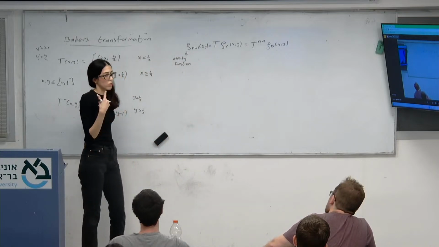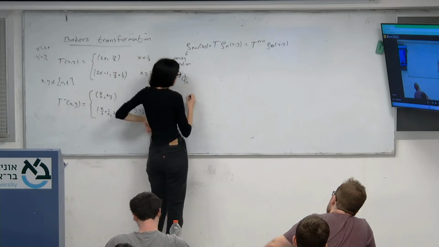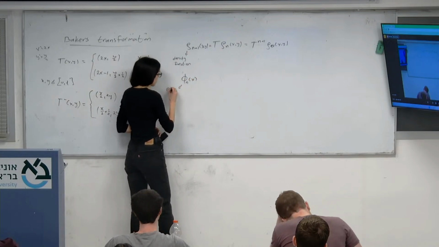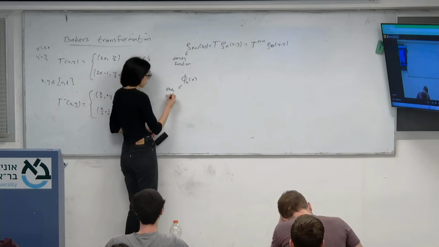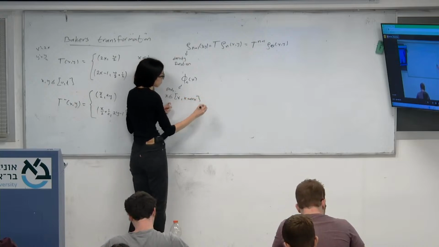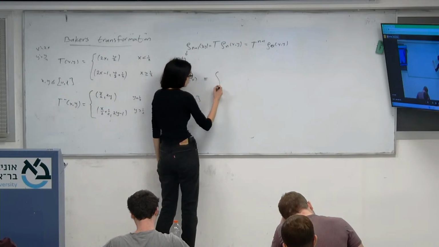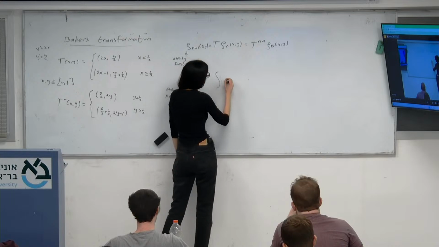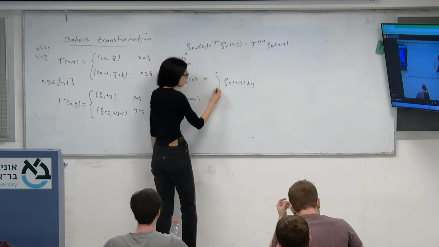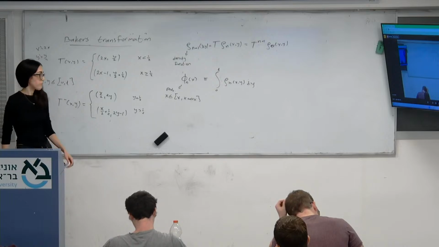So this is a density function for two variables. So let's define the density function for one variable. So let's call it phi n of x. So this is the probability to find x within x to x plus delta x. So this is just a density function for x. So this is equal, by definition, to the integral of rho n of x and y dy, where y goes from 0 to 1, because this is the given space of the transformation.